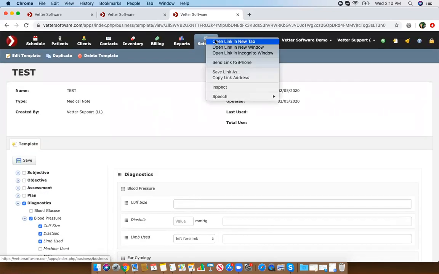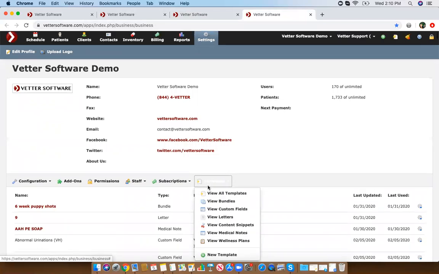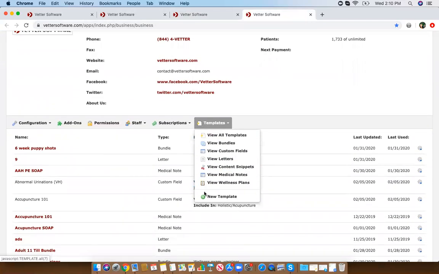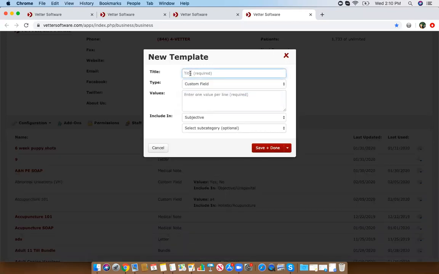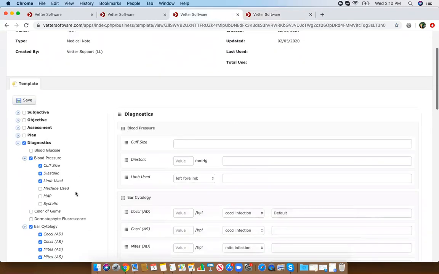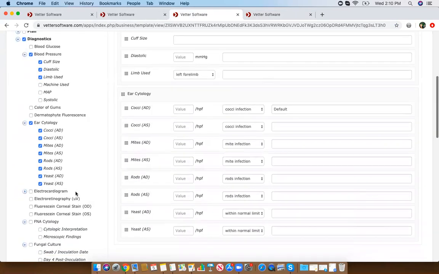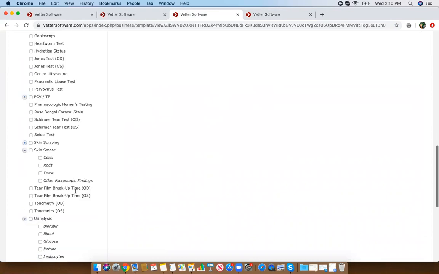So again, I'm going to go to my settings module. I'm going to go to templates, new template. And then we're going to select our custom field here.